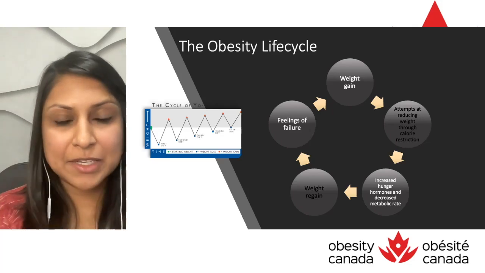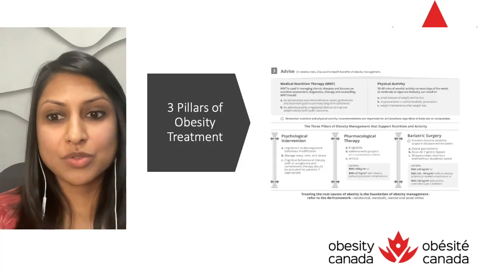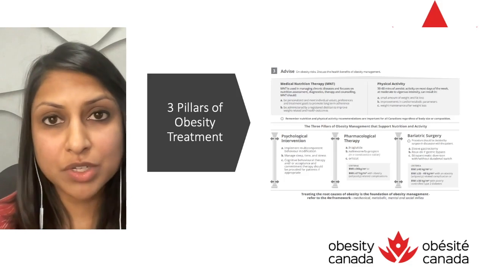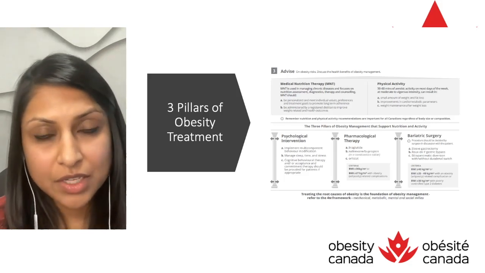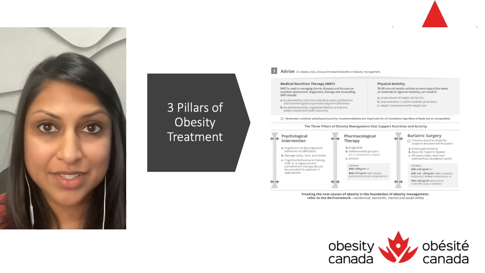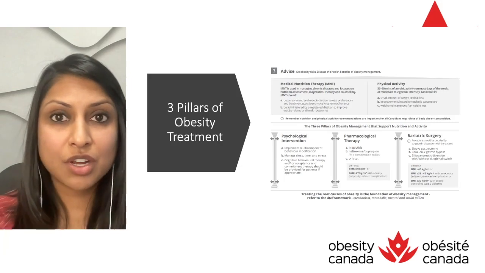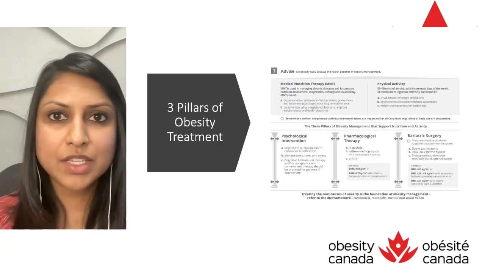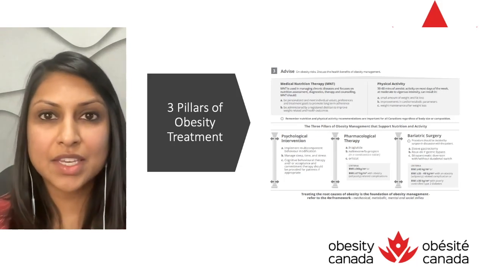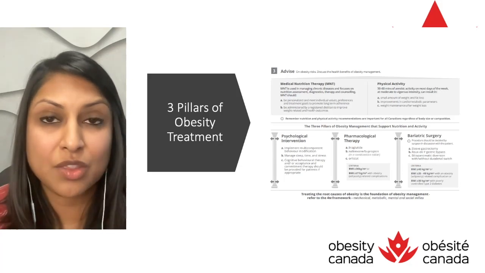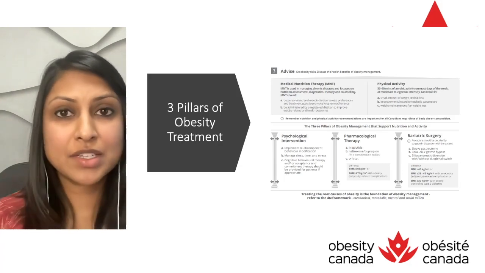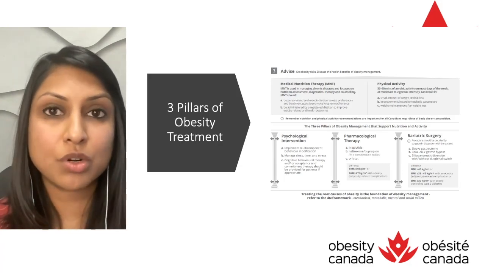Next slide. So what we're talking about for treatments is these three pillars that break that cycle. This is why real treatment works and why diet and exercise doesn't. Psychological intervention or cognitive behavioral therapy fights our brain's learned behavior around food. It fights against the addictive nature of processed foods and the reason why we eat instead of what we eat. Medications are really effective because they fight against the biology of those hormonal changes.